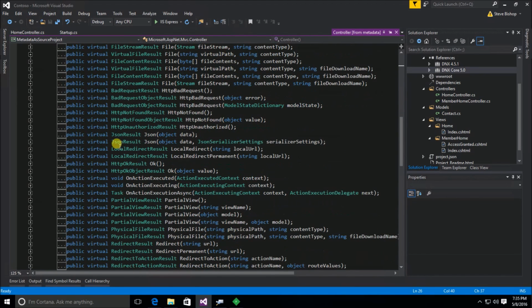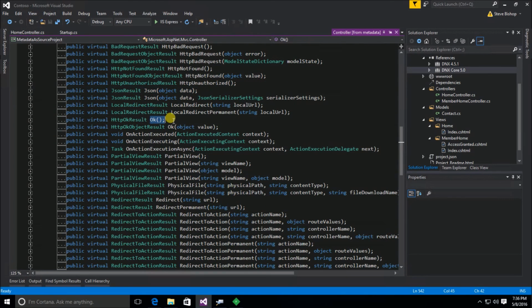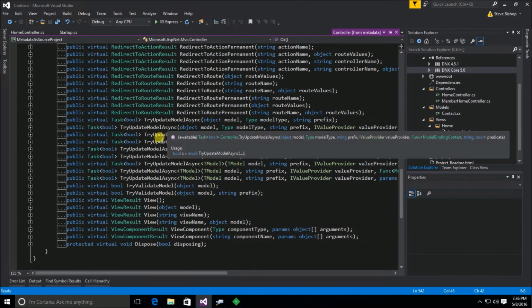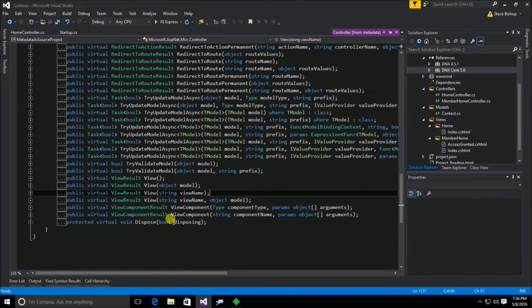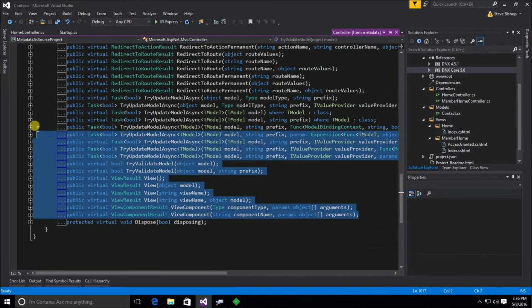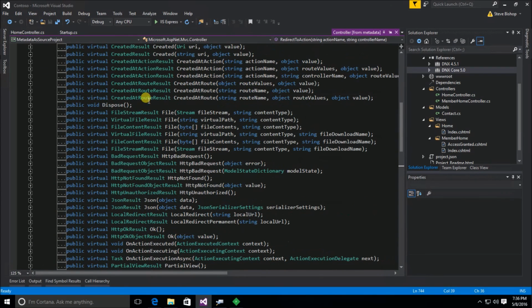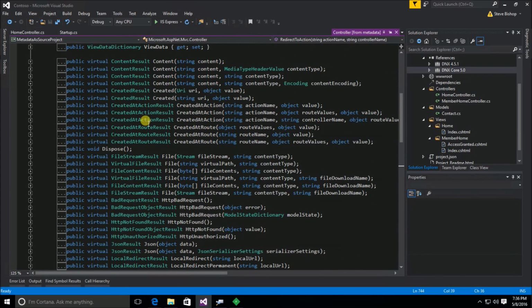And we can see there's JSON, so you can respond back with a JSON object, which is really cool for web APIs. If you just pass back an OK, that passes back this HTTP OK result. There's partial views, and we're going to go over some of these that are more important for you to understand. But just know that all of these methods that have some sort of result in the name are essentially inheriting from IActionResult in some way, somewhere down in the hierarchy of your classes.